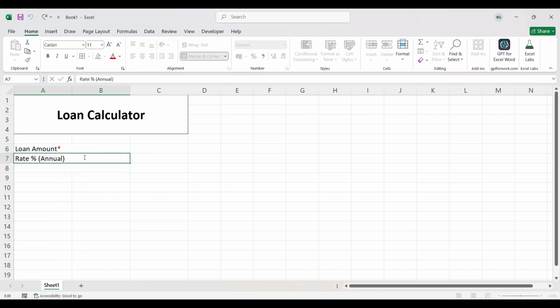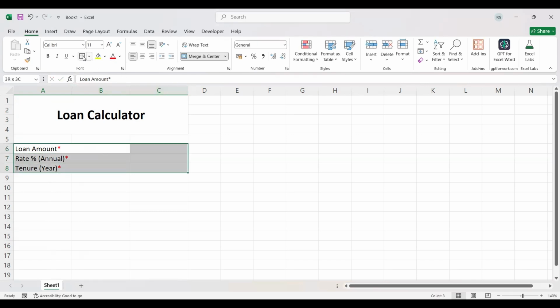Here also I'm going to add an asterisk and make it red color. And here tenure in years. This is also a mandatory field. So that's what I have taken.